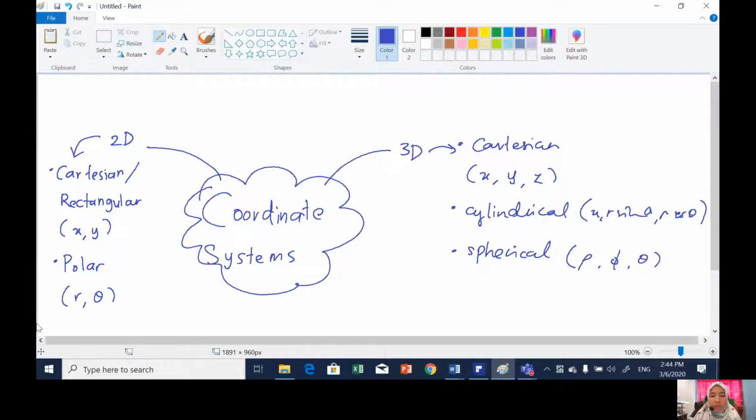So, referring to the dimensional systems, the one I'm going to explain today is the two-dimensional coordinate system, that is basically related to Cartesian and polar coordinates. When we refer to a two-dimensional coordinate system, there are two variables involved, whether it is x, y or r, theta. Problems related to the multiple integral for this two-dimensional case will be known as double integral, and for the integral related to three-dimensional, it will be called triple integral.